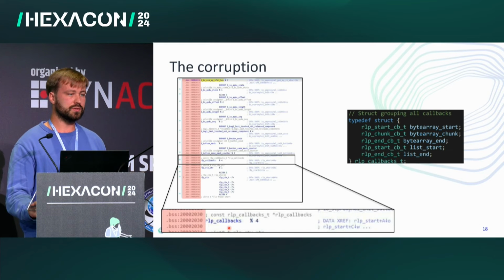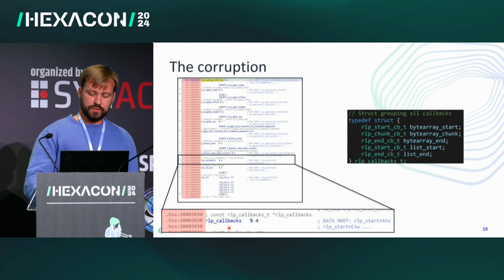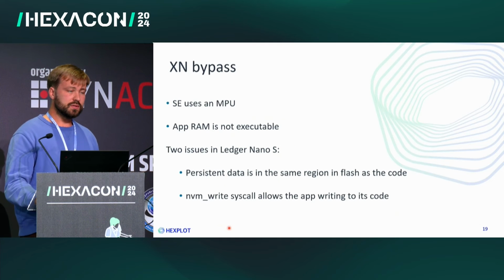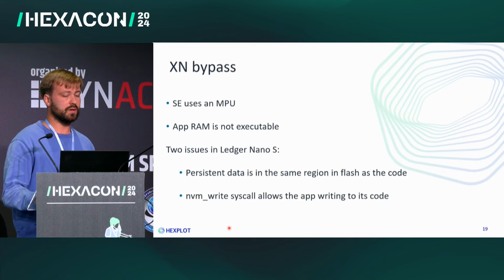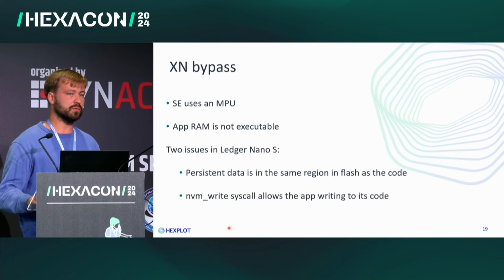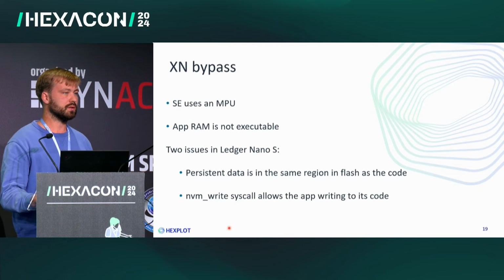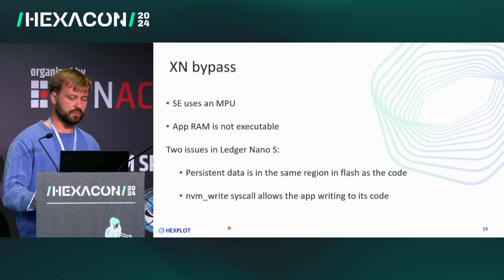As I mentioned, there is no return private key function, unfortunately, because that would just give us the private key. So we need to figure out a little bit. These devices do not really have a lot of mitigations. Unlike browsers or smartphones, there are barely any. This one has the MPU configured because this is an app which runs within the OS. And unfortunately, the RAM is not executable, and the RAM is where all our data is. So ideally, we would like to just jump to the shellcode and be done with it.